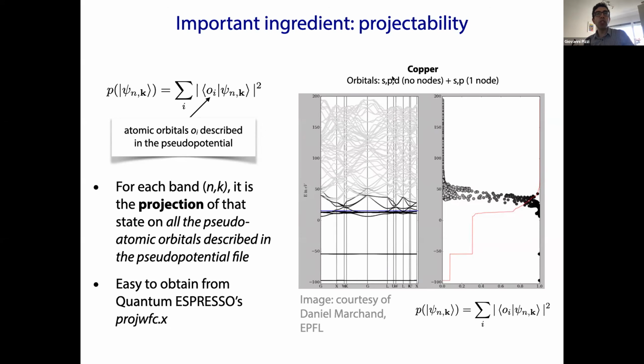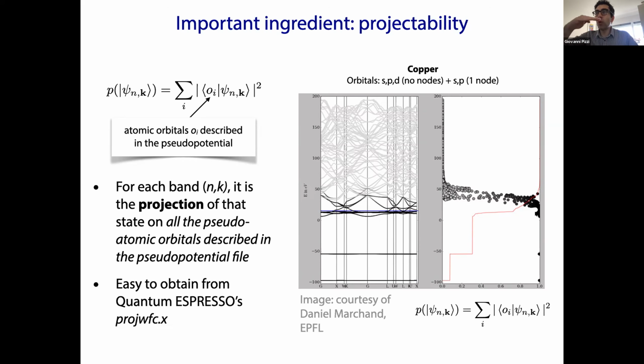Even if you don't do SCDM, this is something very useful to do. If you discover that your Fermi energy is here, where half of the states already have projectability 0.5 or lower, you already know your Wannierization will probably be very hard to get. Once you go here, you have to make sure that you go high enough in the bands you put in DFT. Here I really exaggerated, but you cannot stop here, let's say. You cannot stop at 25 because you're cutting away some of the states which still have the character you care about. So in the standard way of Wannierization, you want your frozen window to be in an energy where all states still have projectability 1.